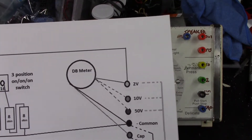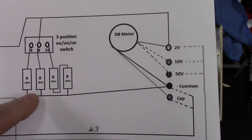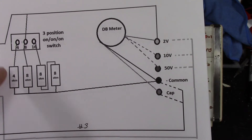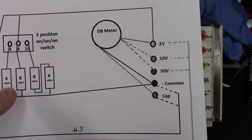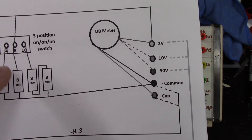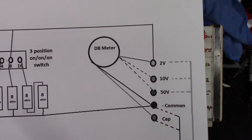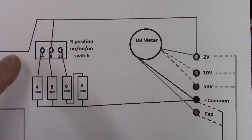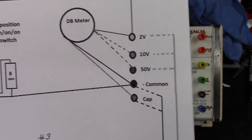If I'm going through my dummy load, I've got a 4-ohm 100-watt resistor, an 8-ohm 100-watt resistor, and two 8-ohm 100-watt resistors. The 4 goes straight to the 4, the 8 position goes straight to the 8, and the 16 goes through the 8's in series. This is a 3-position on-on-on switch. When I turn it on it'll automatically be in the 8-ohm position, and then I can switch it either to the 4 or the 16.